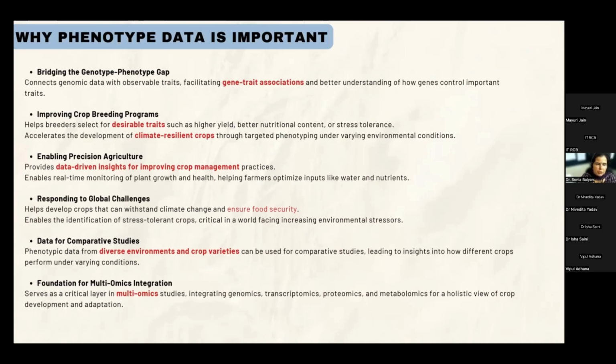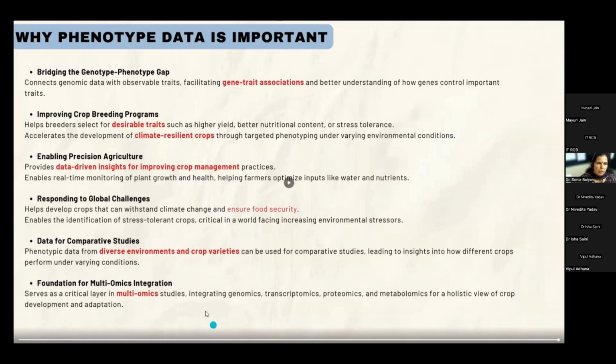Then the next point is when we focus on improving our crops in bigger breeding programs, we look for desirable traits such as high yield, better nutritional content, and stress tolerance. There also this data is very crucial to not just accurately measure but also preserve and conserve for the future.